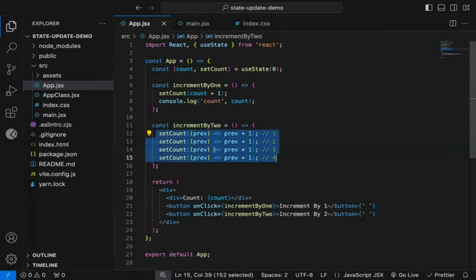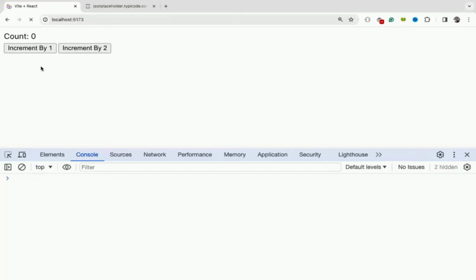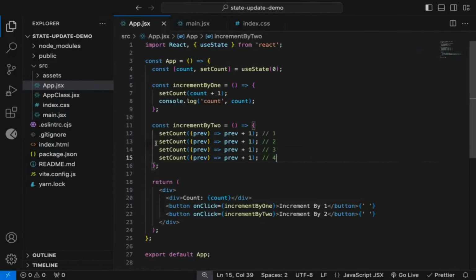All the code state will not update immediately. As I said, every setState call, React will not update the state until it has executed all the code from that function. So all these setState functions will be queued and during next render, they will be checked. React will check each of them and it will check what is the previous value and that value will be used. So now when I increment by 2, you can see it's incremented correctly by 4 because I have 4 setState calls. So it's very important to understand.